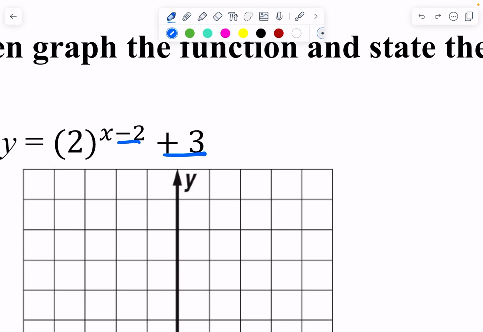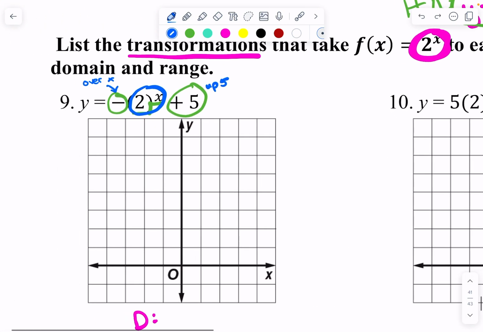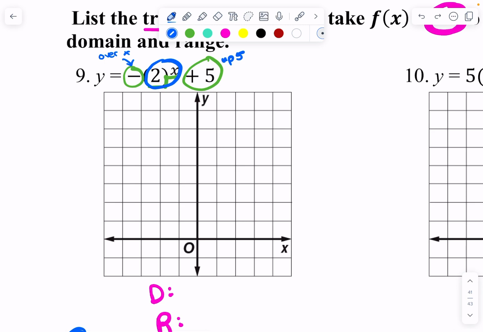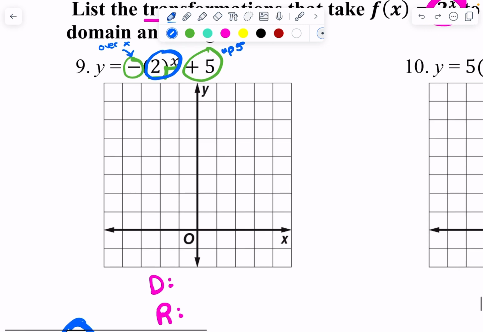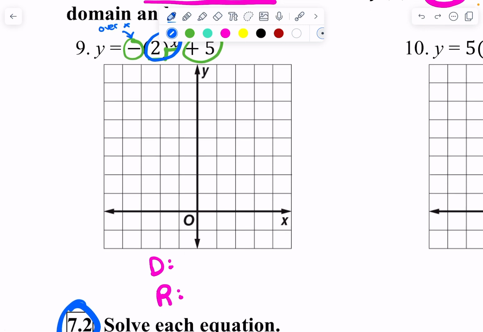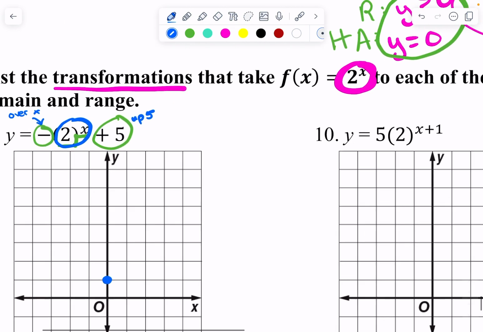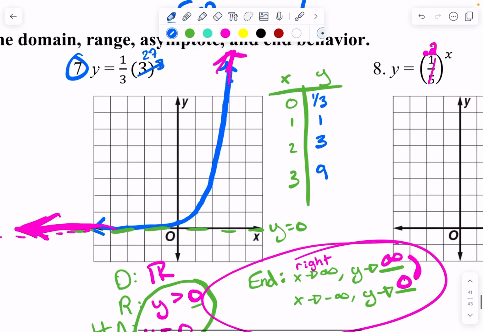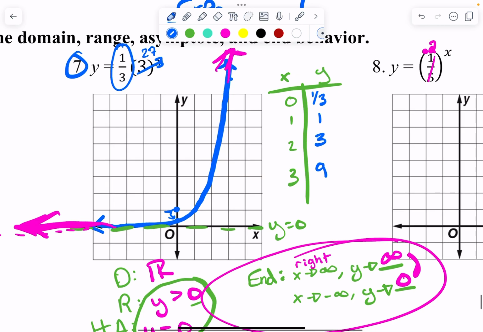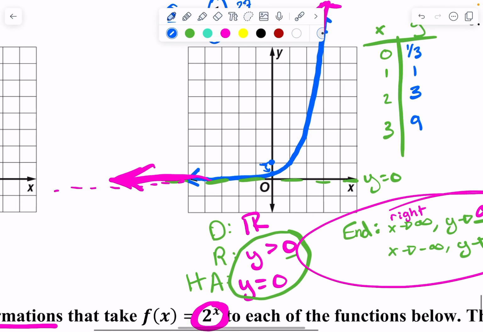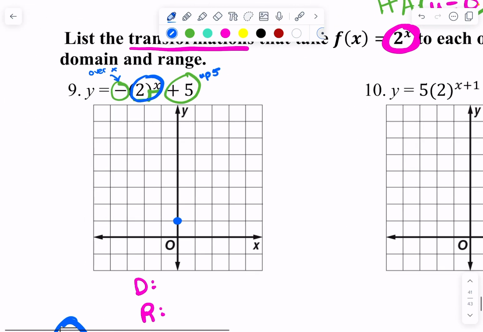Because those are going to mean two different things, okay? So bumping back over to here, we're going up 5 and over the x-axis. So this function, 2 to the x power, every exponential function is going to cross here at 1 except for this guy, because we had a vertical stretch or a vertical compression. So that's why this guy didn't cross here at 1, because now he's down at 1/3 instead. That's where we're starting from, okay? So if you're wondering why that was the case, that's why.